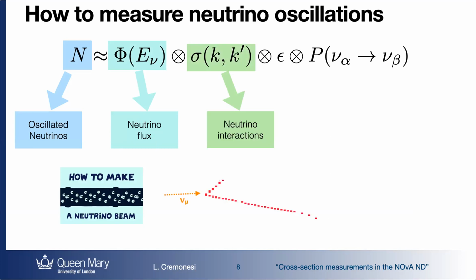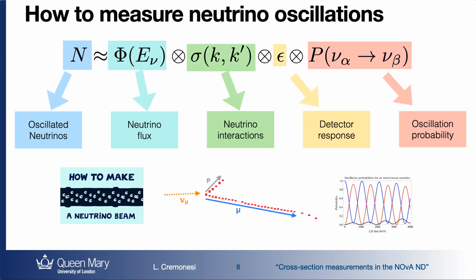Then if you want to see a neutrino, that neutrino needs to interact. If you remember one of my first slides, I was telling you that neutrinos don't have an electric charge, and so we can only see them when they interact with our material and produce other particles, like in this example right here, in which these cells are detected in a detector. But then you also need to reconstruct these. So to the dots and pixels that you can see in this image, you need to try to say this was a proton and this was a muon. So you need to understand your detector response. And then finally, you need to understand the neutrino oscillation probability.